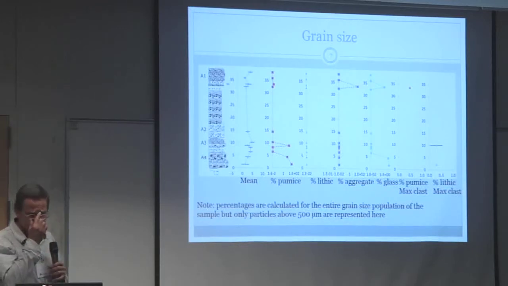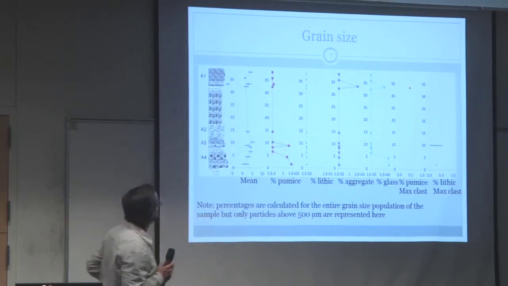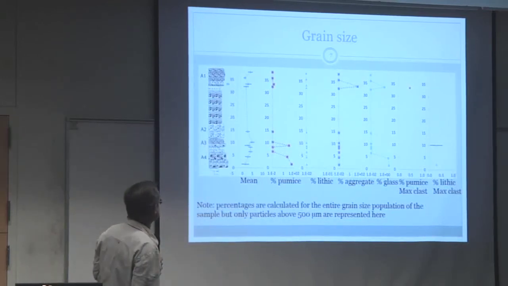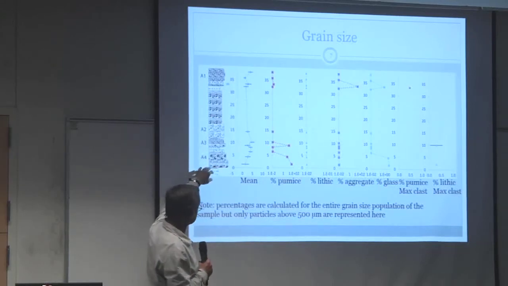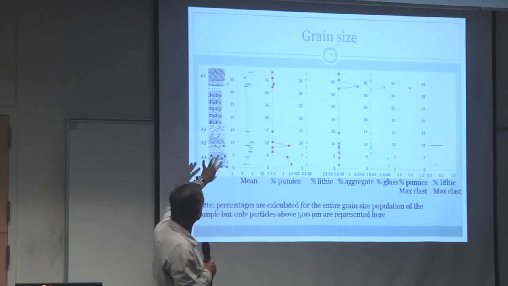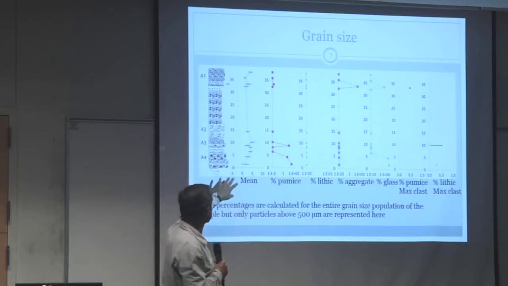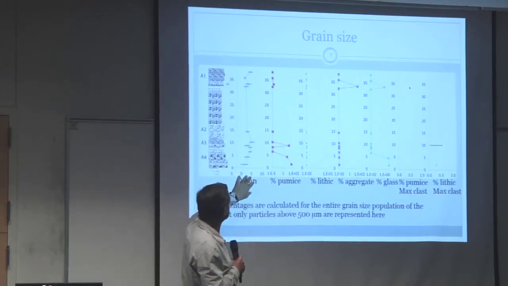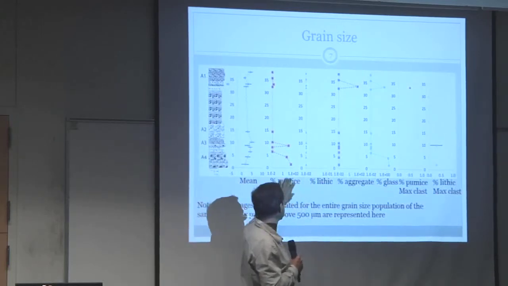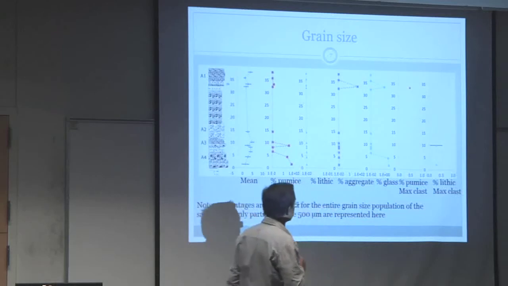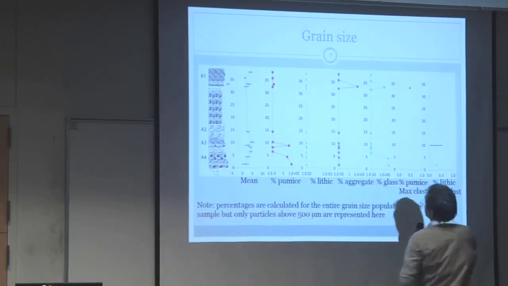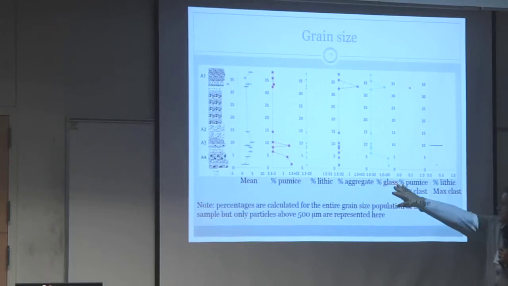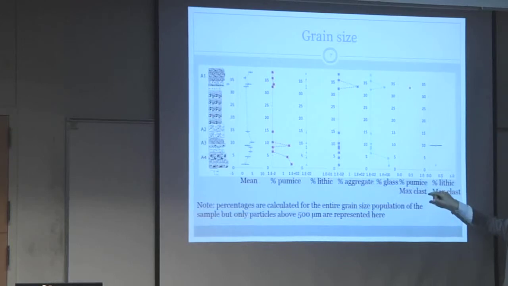Okay, so what she's done is broken down the sequence. This is the same site. Again, I think it's the type section. It might be Mill Creek, though. Sorry for not remembering. But what we typically do is look in very great detail at all the different lithostratigraphic properties of the deposit. This is based on sieving. We get a mean grain size variation. These are the componentry analyses: percent pumice, percent lithics, percent aggregates, and then also break it down into percent glass, a lot of obsidian that comes out of this volcanic system, percent pumice in the max class. These are actually the maximum grain sizes, not the percentage here.